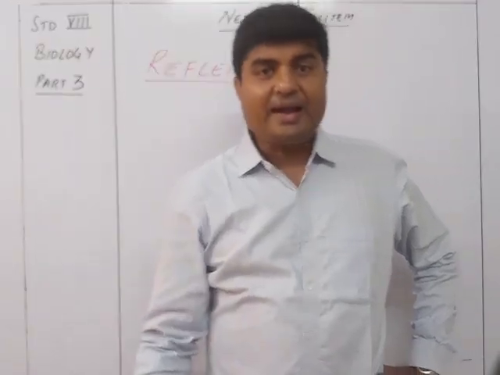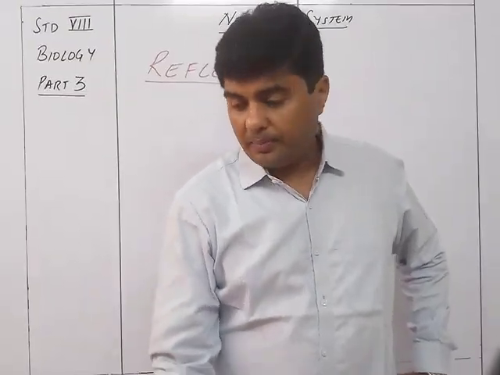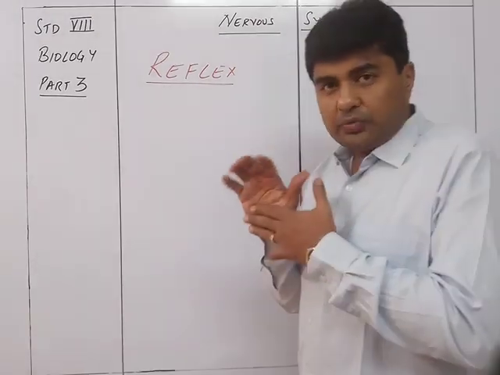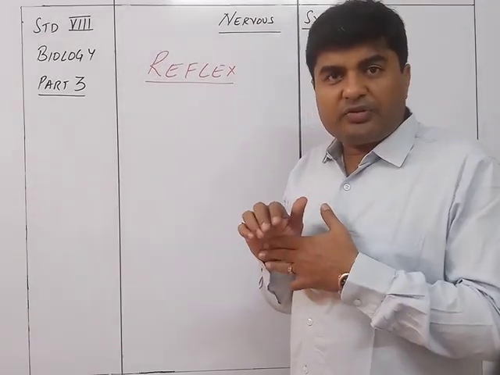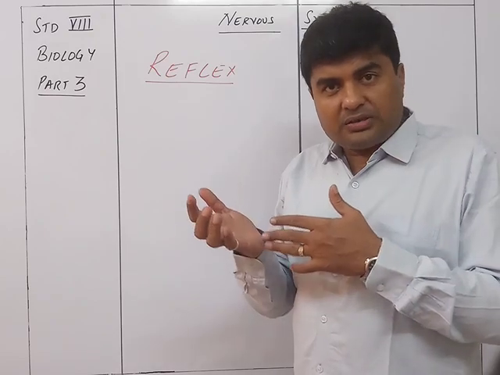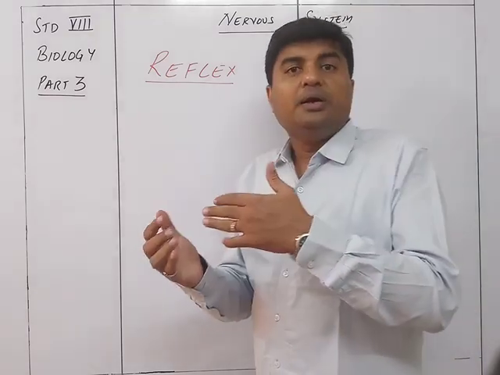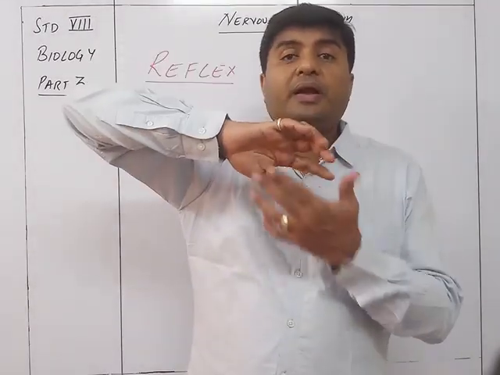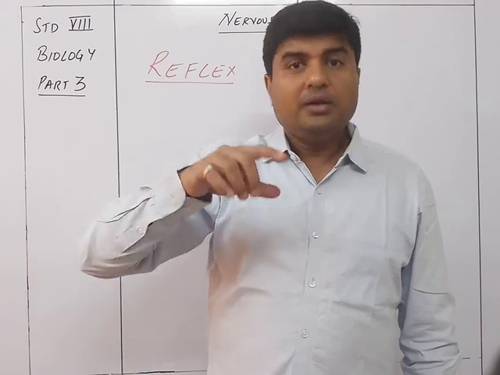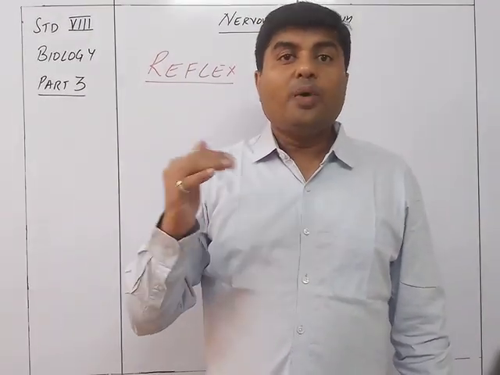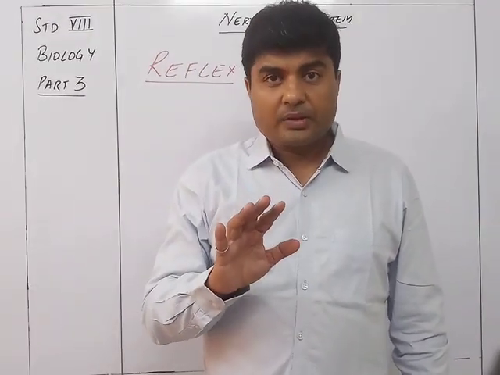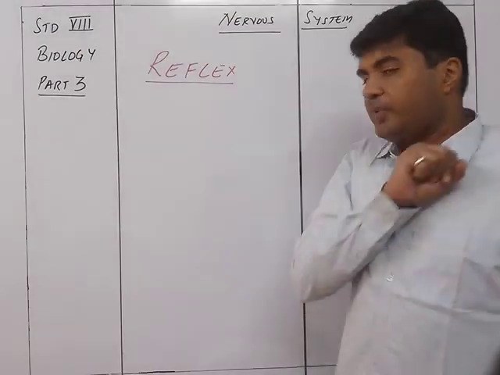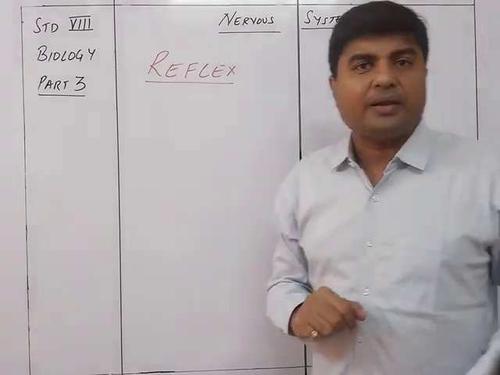Like you're standing and suddenly you're holding a hand over here and there's a nail over here, so it pricks you. It pricks you, so that is a stimulus. It goes to the spinal cord. If the spinal cord will ask the brain, I am getting pricked here, what should I do, and the brain says, okay, lift your hand, then that part is not a reflex. But without asking the brain, if the spinal cord instructs to remove it, as soon as I get pricked, immediately my hand is removed.